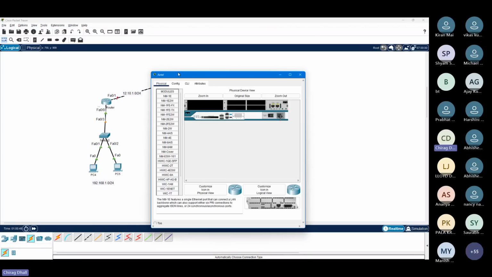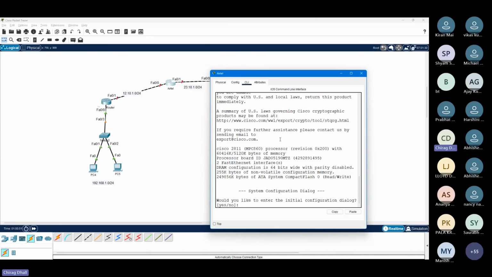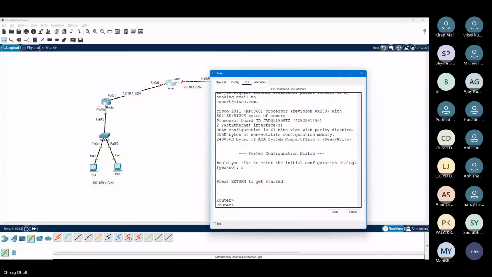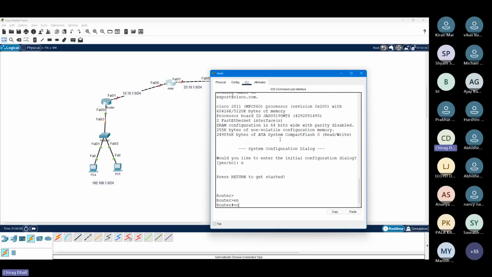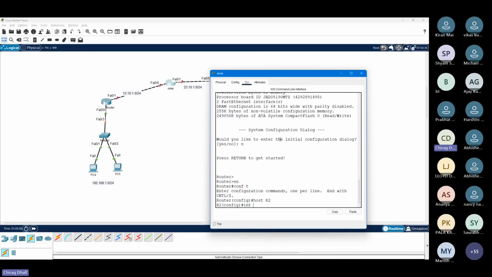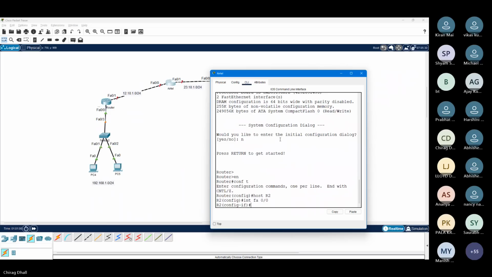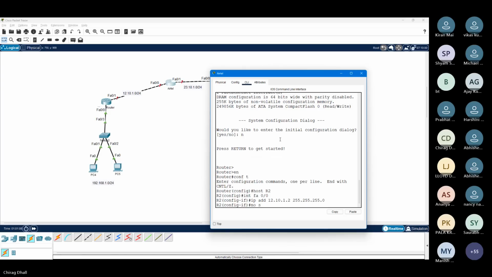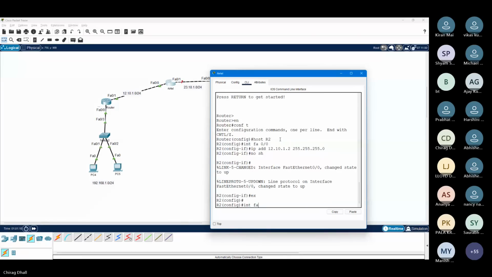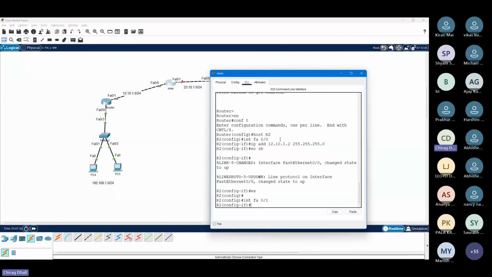Next, I'll go to the Airtel's router, CLI, say no to the question. Enable, config t, hostname R2, FA0/0, IP address 12.10.1.2/24. Then interface FA0/1, 23.10.1.2, let's say, /24.